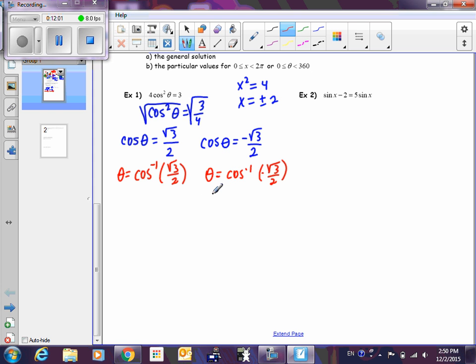So how many general solutions am I going to have? 4. I'm going to have 2 for each. It's not really that bad, though, because they're almost the same, just a positive and a negative. Okay, so I'm going to do this down here, and I may erase it, mostly just so you can read my work. You draw your triangle. Actually, I'll just erase this work because we don't need that.